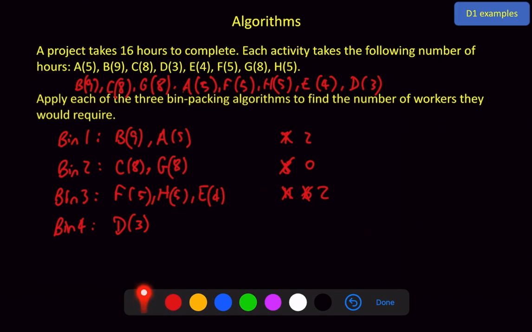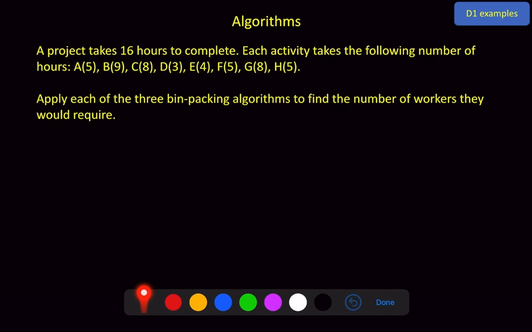And although I didn't calculate the lower bound for the problem at the beginning, I can see that the lower bound is 3 bins because I've got 4 units worth of space here and only 3 units in this bin. So in the full bin packing problem, the question becomes, can I arrange it so that 3 of these 4 units are in the same bin and I can squeeze D into that bin without using a 4th bin? So an optimal answer here would use 3 bins. The answer to that is yes. I've got the 8 and the 8, but if I increase that and I decrease that, then these will also add together, give me a full bin.